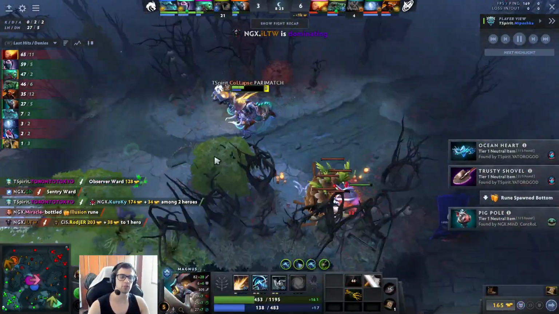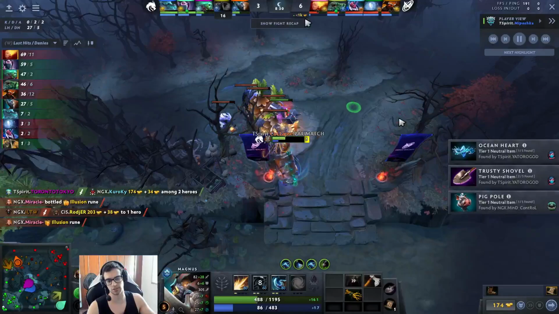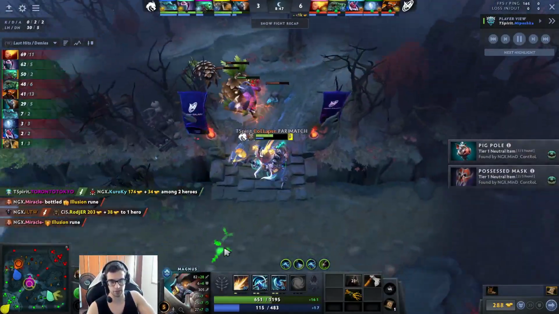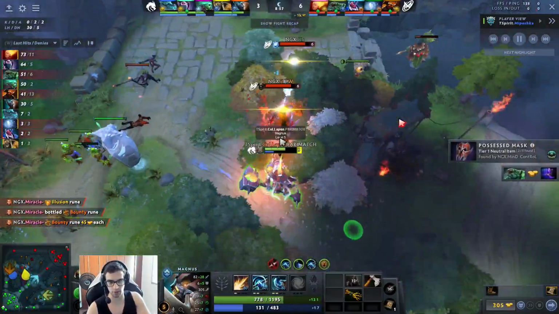So he has Dominator, so he's pretty strong. He gets a Satyr creep. Why does he get the Satyr creep? Because he's low. He wants to get a little bit more HP regen, right? He farms a stack because the lane is a little bit hard.